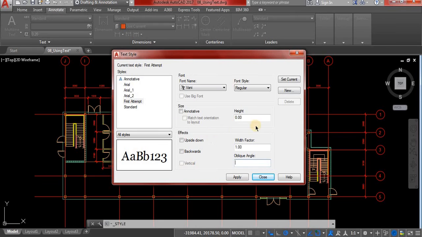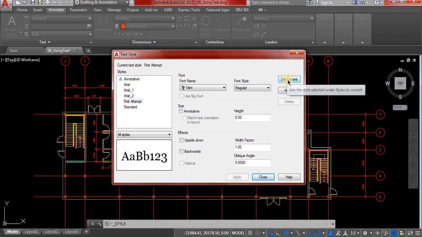Now we're finishing up our font style or text style. You have to apply these changes to that style that we created, and then use it as current or whatever, but let's just put 0 in here. That's it.